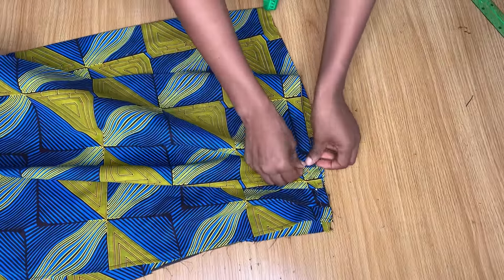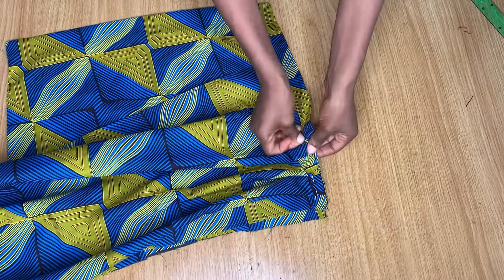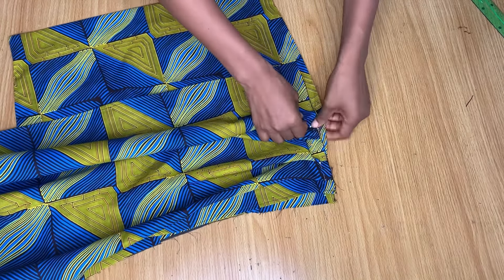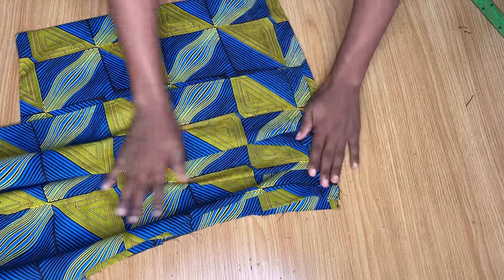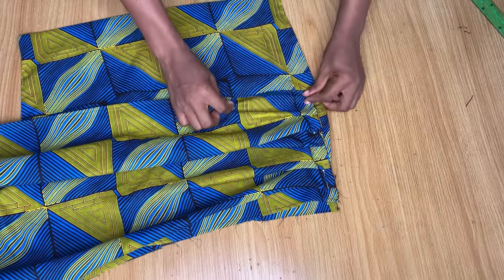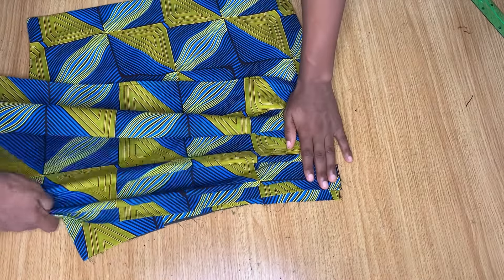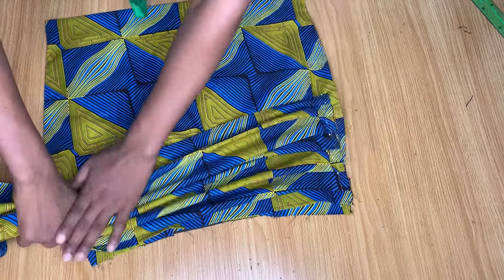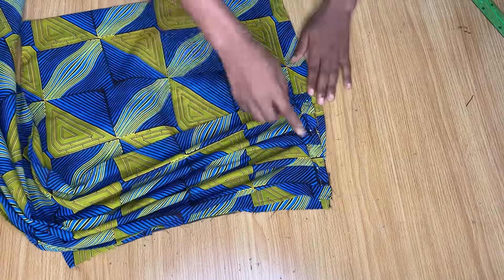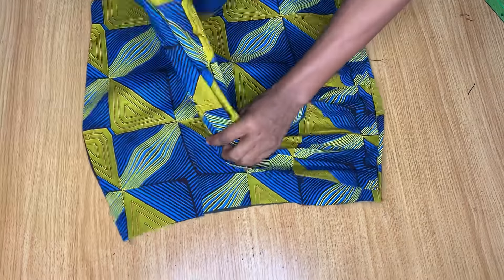Your drapes don't have to be big — they can be smaller or bigger. You can also decide to make gathers instead of pleats on this fabric; it's all the same. Whether you choose gathers or pleating, it's totally up to you, but make sure when you're done you place it on one side of the skirt. Then pleat it up to the other side to create that draping effect — the other side will just fall down. I'll head to the sewing machine and stitch it down on this side first.